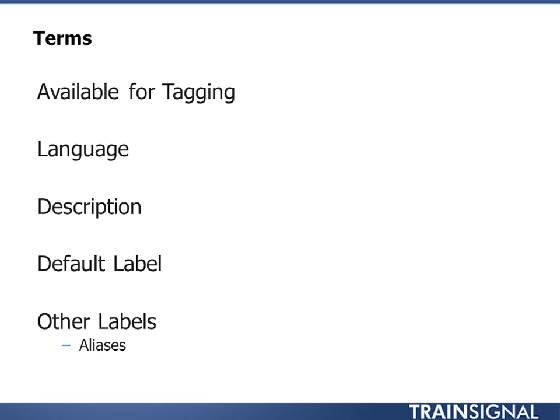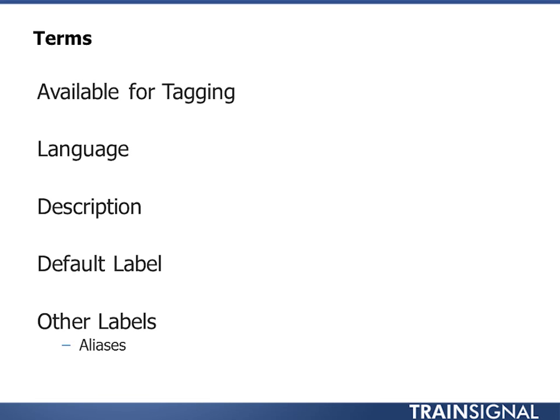When we create our terms, we can choose whether or not it's available for tagging. So for example, one of the things that I might do is create a job title, which is exactly what I'm going to do for my demo, and then set up my first level hierarchy as the department, and then the second level as the actual job title. Well, I don't want you to use the department to tag. I want you to use the job title, and the department is just simply there to help set up my hierarchy. So what I could do is take away the tagging, so I can't say that you work in human resources, because that's not what I'm looking for. I'm looking for what your title is in human resources. So you're recruiter. You're not human resources.